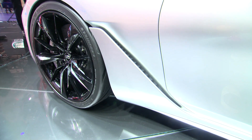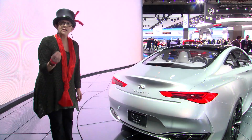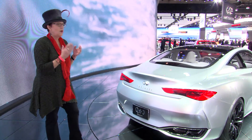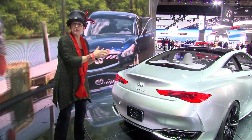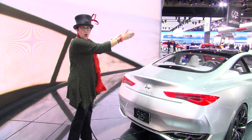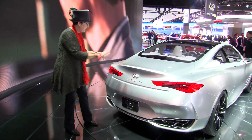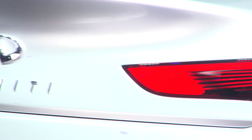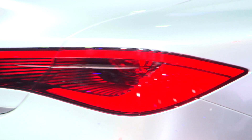Adding to the lightness is this unusual floating cover over the air vent — it goes right into the rocker panel, giving another element of lightness to the side. Let's look at that rear end. This is one of my favorite parts of the Q60 because once again it's very simple. You don't really see a lot of cut lines marring the surface. You have a very low roofline that comes down into this little spoiler — it looks like it was pinched up from the trunk lid. The raptor tail lamps mimic the raptor headlamps in the front.